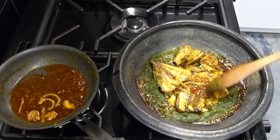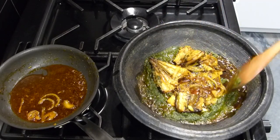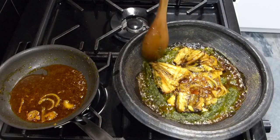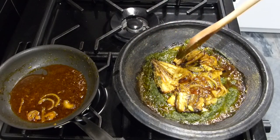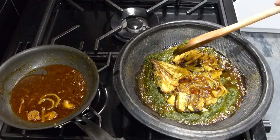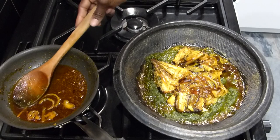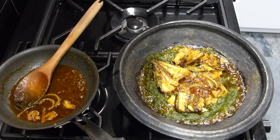So here's your Nkontomire abomu, all done, all ready for you to serve with your apem, your yams, your plantain, ripe plantain. You know, it goes with about anything, and it is such a wonderful, simple dish.